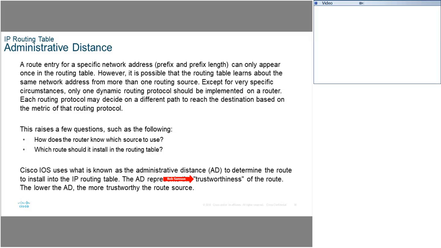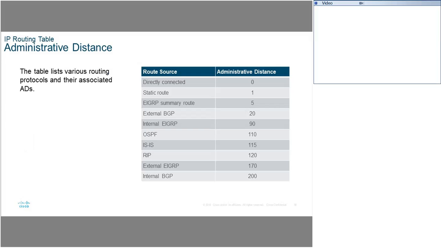And so they rank the routing protocols by different administrative distances, so that when you look at a whole bunch of them and it sorts them by the administrative distance, the lower the administrative distance, the more trustworthy or the better decision process, and then hopefully that's the one that will get placed into the routing table. So as an example, we'll see it on the next slide here. Here's the administrative distances for some of the things. There's more than this, but we already saw that directly connecteds are the most desirable. They have an administrative distance of 0.